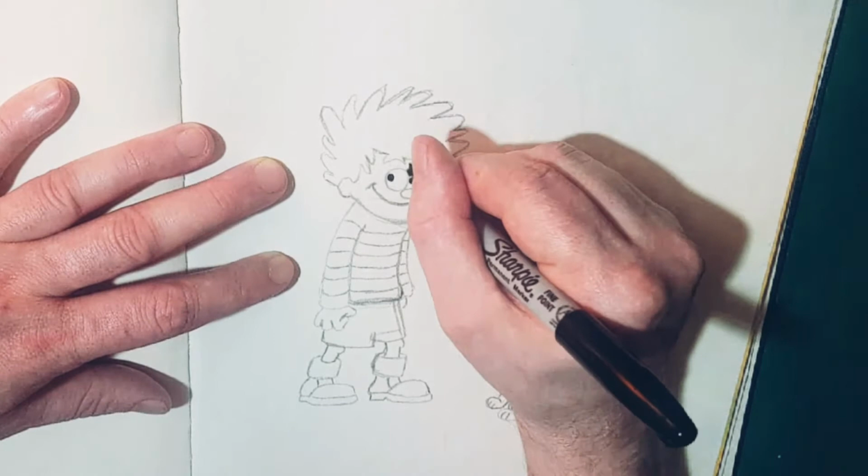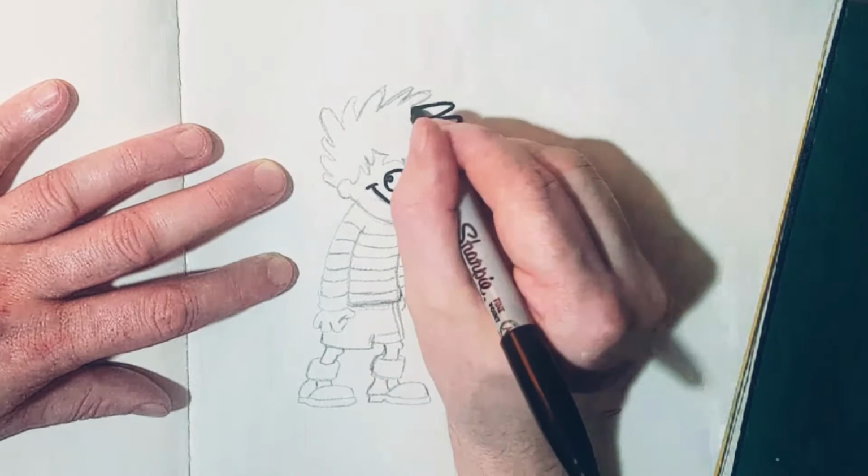Now this is where I'm getting into the inking phase. I'm just going to let the music take over for a while while I ink all this in.